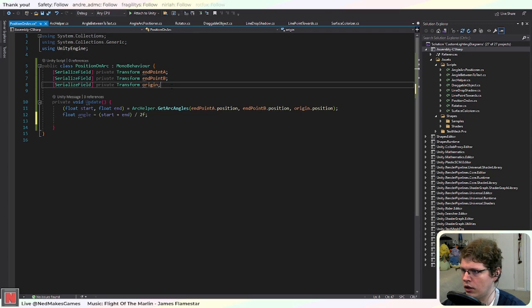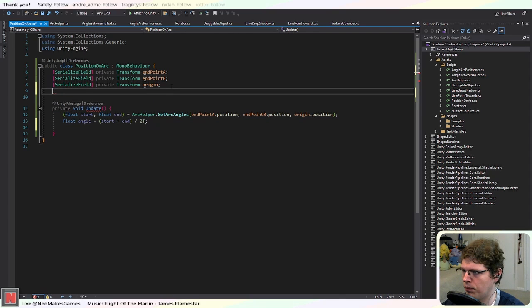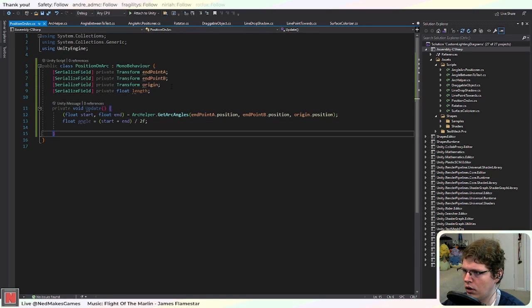Okay, I guess we'll need a length here. Probably you could also get this just by averaging these endpoints instead of going through all this with the arc angles, but we've already got this logic going, so why not reuse it and make sure it matches completely.